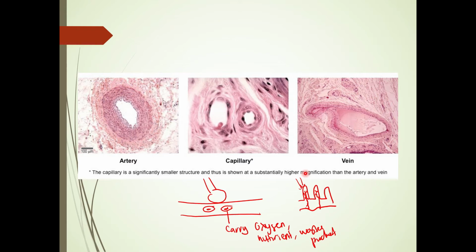Then the glucose will be absorbed by the villus, and inside the villus you have the blood capillary. Inside the blood capillary there is a red blood cell. That's why they only need one cell thickness, because it is easy for the nutrients to be absorbed by the blood capillary and the red blood cell inside it, and after that be transported throughout our body. So that is why they need to have a one cell thickness only.